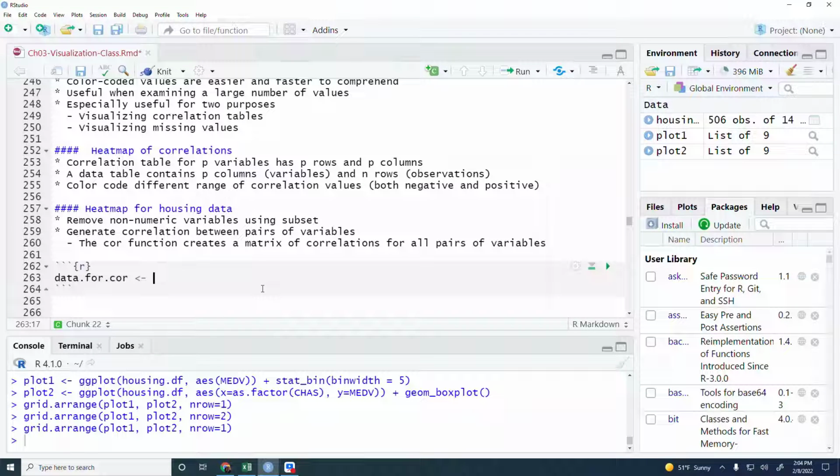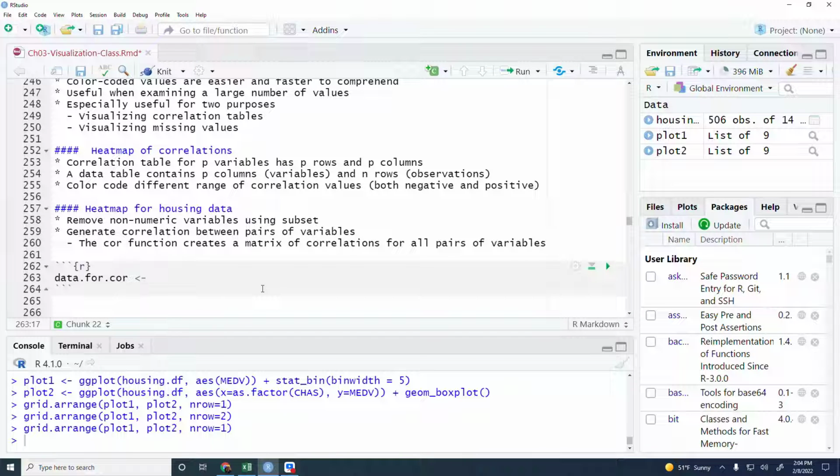And then there is CAT. MEDV, the category of MEDV, which is 1 if the property value is 30,000 or more and 0 otherwise. So those two are not numerical variables, so we can't compute correlations for them. Even if you compute correlation, because they are coded as numbers, you may be able to compute it, but it won't mean anything. So we don't want them.